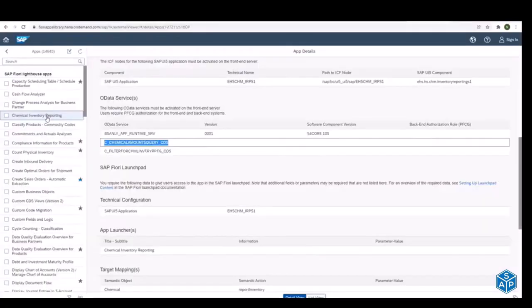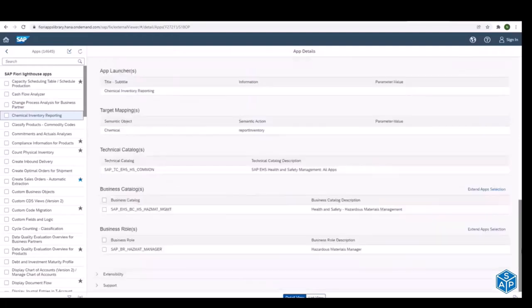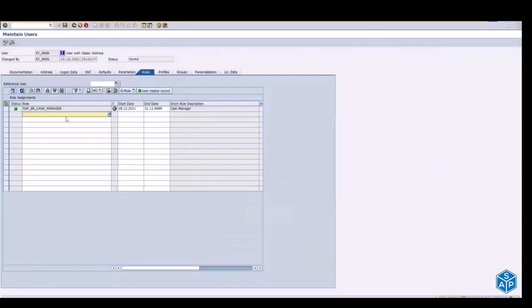Assign that role, or this role also, because the OData service we already activated. When you assign this role, along with this particular application, some 30, 40 applications can also be loaded, because other applications are also linked to this role. All the applications will be loaded. Then the user can play around and see which applications are required and which are not.